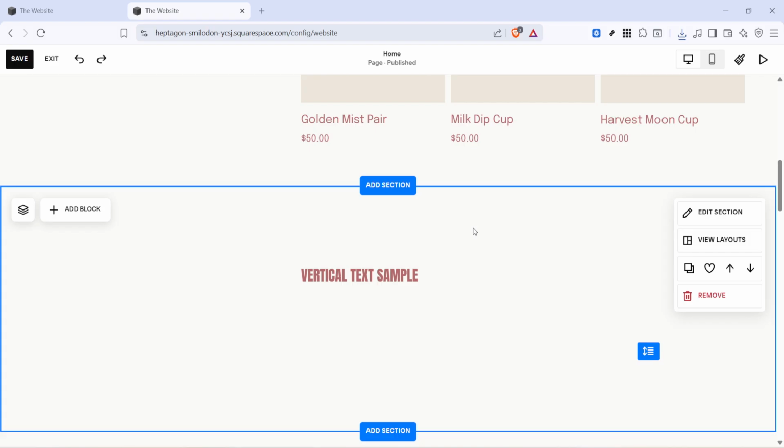Keep in mind that undo typically works best for recent changes during your current editing session. So if you notice a mistake right away, it's a good idea to use the shortcut as soon as possible. That helps ensure the action you want to reverse is still the most recent one in your editor history. If you're making a lot of updates on a page, this shortcut can be a great habit to remember.